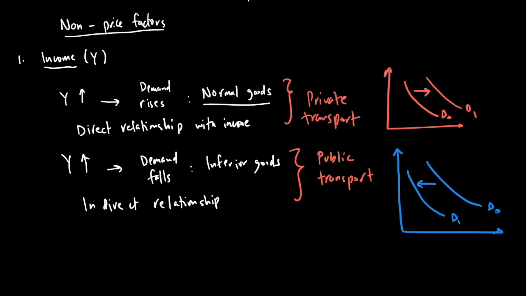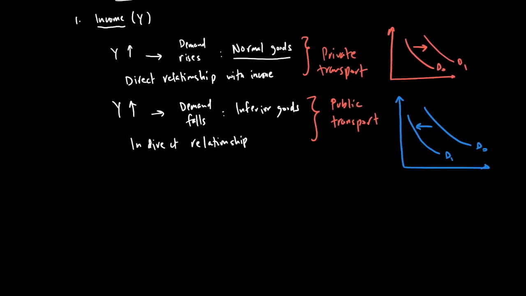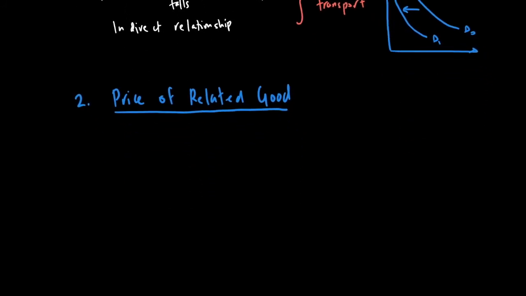The second factor that we want to discuss is what we call the price of related goods. So what are related goods? Well, related goods are those goods where there is a relationship between them, in terms of, if the price of a good goes up and your demand changes, be it going up or going down, it would mean there is some relationship. So there are two kinds of relationship that we explore. One is substitutes, and another one is what we call complements.